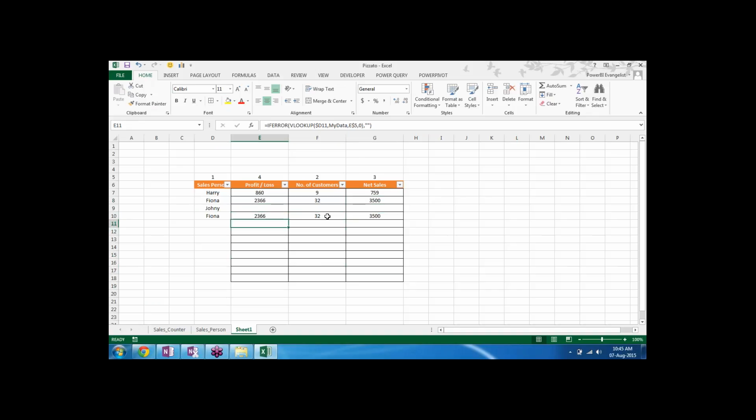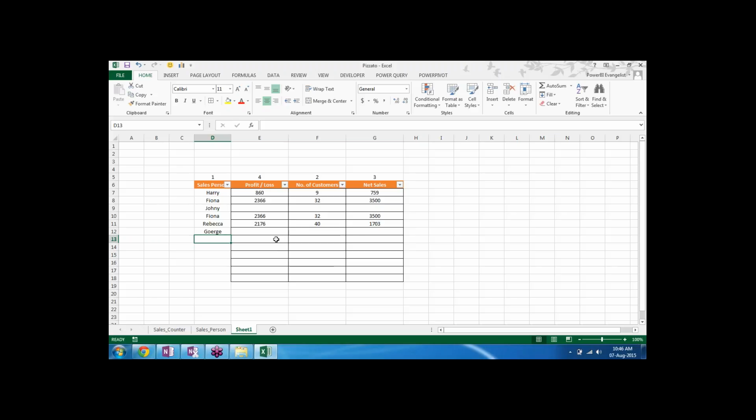But I'm not able to see any output over here because this is either a blank or not returning a value. So instead of Fiona, if I say Rebecca, the moment I say Rebecca, automatically your data comes up. And if I say something which is not there, let's say George, I know that George is not there in that particular database.